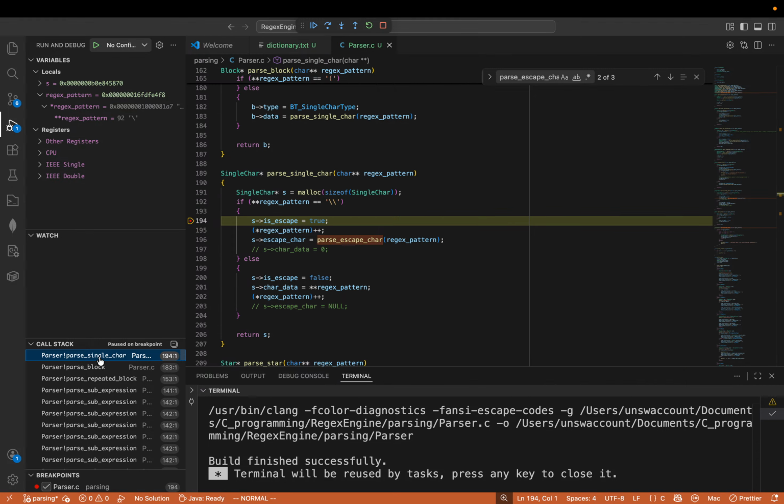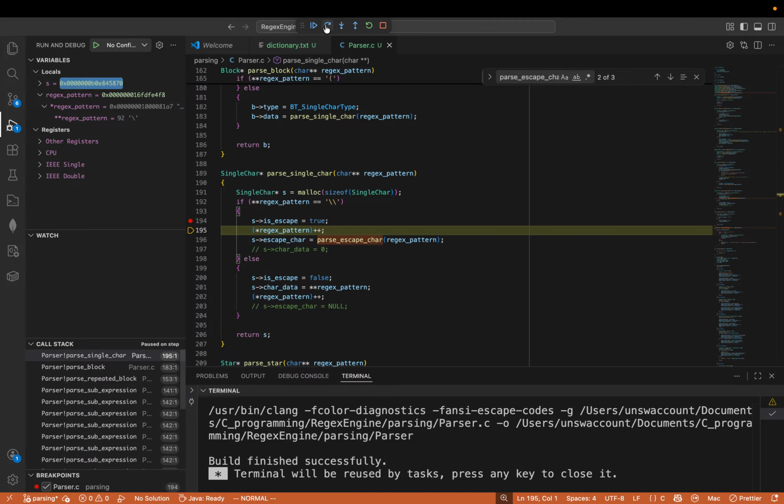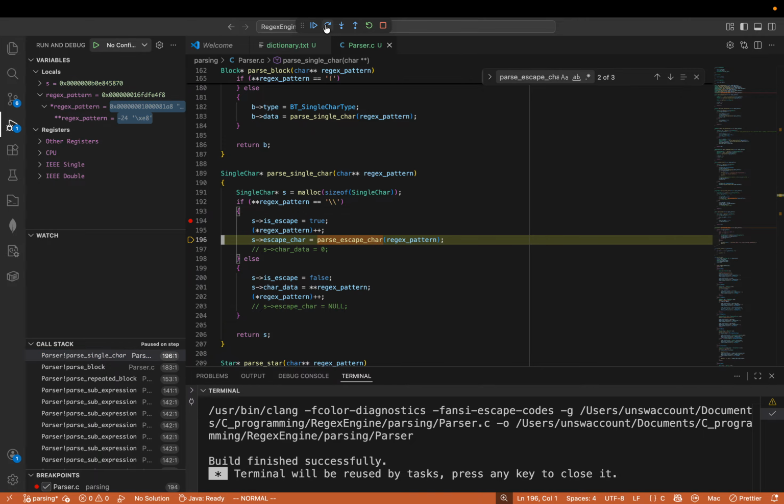Okay. That is not good. I've managed to make the pointer point to -24. Excuse me? How? It managed to iterate completely fine the whole time.